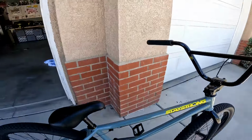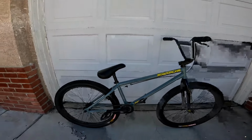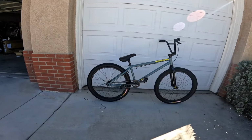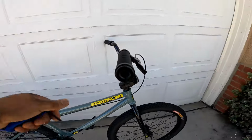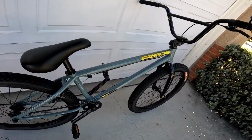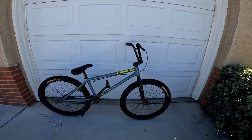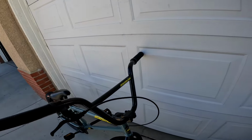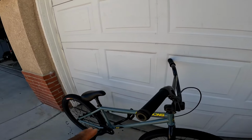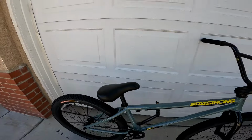That's it, y'all. The Major Stay Strong 24 inch BMX bike right there. Not a bad bike. I mean, you know, it is what it is. It has cheap parts on it. Compared to SE, it has cheap parts. Like, the brakes are super basic. The stem, super basic. The seat, super, super duper basic. C-clamp, horrible.